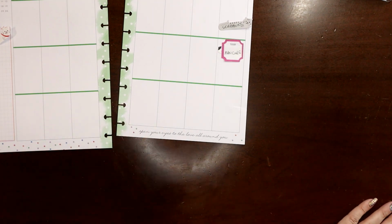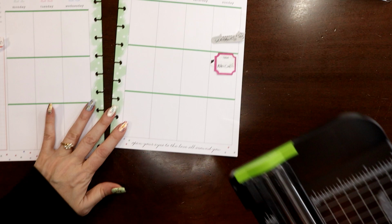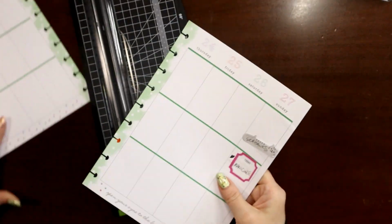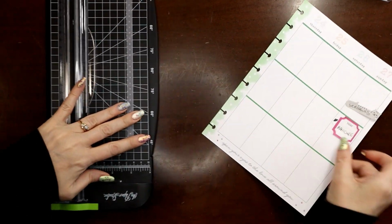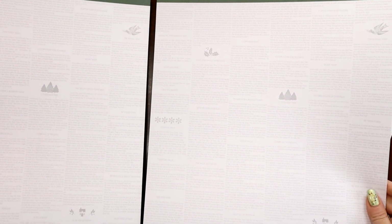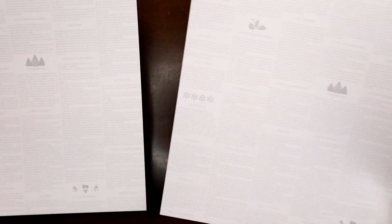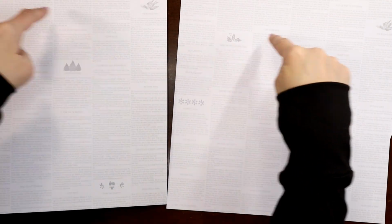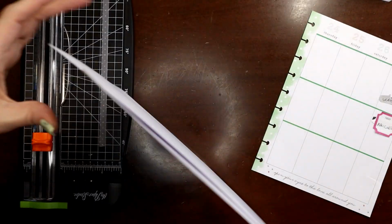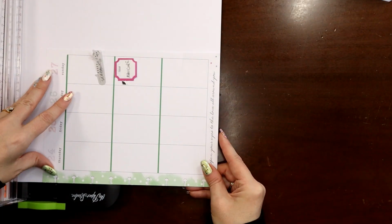Okay, so let's first off get my paper trimmer so we can cut my pages down to size. Get this out of the way. All right, so you probably saw me folding them face to face. That way I get separate portions of the newspaper. It's not the same portion repeated.